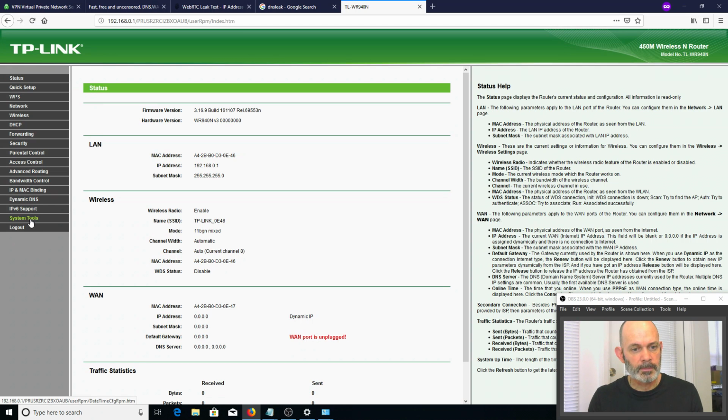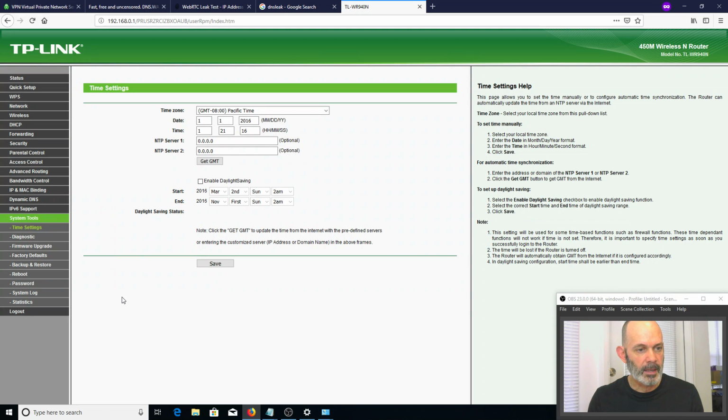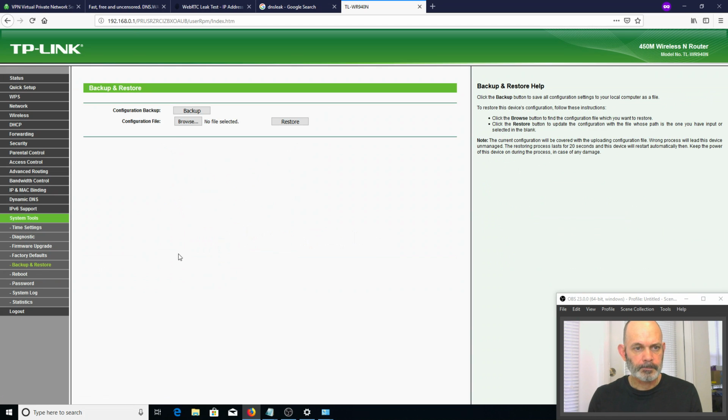We'll go to System Tools. I hit exit on that, quick setup, and go to System Tools. We're going to go to Backup and Restore, and here you can back up the configuration of your current router. Now this is a good thing to know, because after you're done configuring this for VPN and it all works, you may want to back up your configuration and save it so that, in case it ever gets messed up or anything, you can always restore it and come back to the day that you set it up, which is right now. I actually do that every time I do a new configuration. I save it, and in a place where I know where it is, and then I keep going.